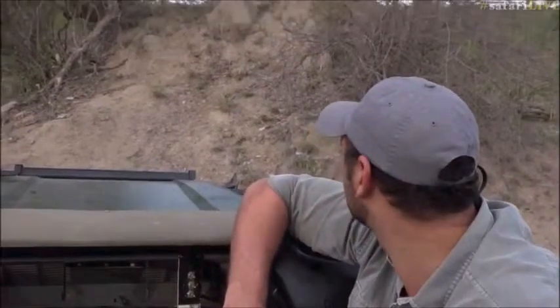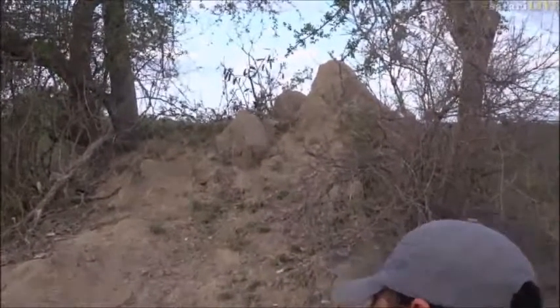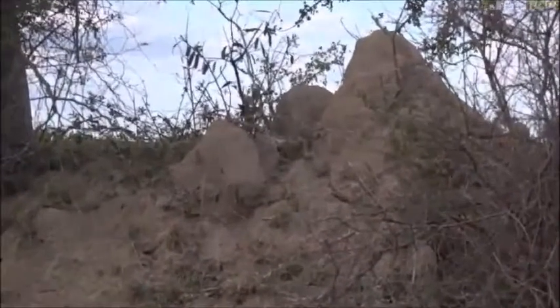I was saying earlier what a nice vantage point it is for her. She can keep an eye out for any potential threats, and every now and then she just lifts her head, looks around, and she's still constantly very aware of what is moving around her. She will be listening, keeping an ear out for anything that's moving close by. So even though they appear to be asleep, they are still very aware and alert of what is happening around them. We have had such a wonderful view of her this afternoon.